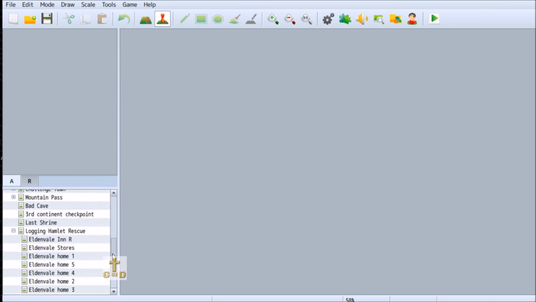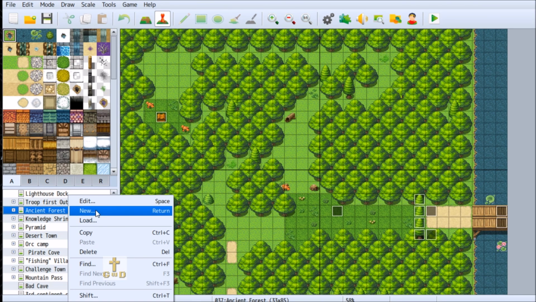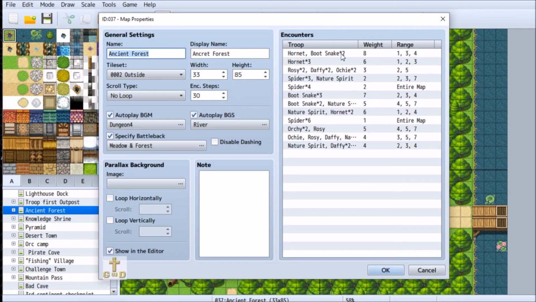The only other thing I want to do, where'd you go? Ancient Forest. Is look at the encounters per step. And look at this. 2 boot snakes and a hornet. 3 hornets. 4 spiders. 3 spiders and a nature spirit. 3 boot snakes. 2 boot snakes and a nature spirit. Okay. A nature spirit and 2 hornets. Okay. 6 spiders. Right. Nature spirit and the flowers and a nature spirit. The flowers. So I'm missing... Oh, right. I didn't want to include spiders and boot snakes. Or spiders and hornets. Yeah.